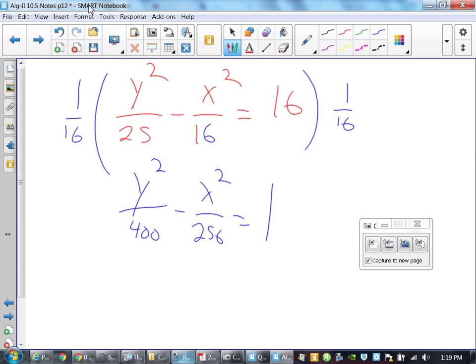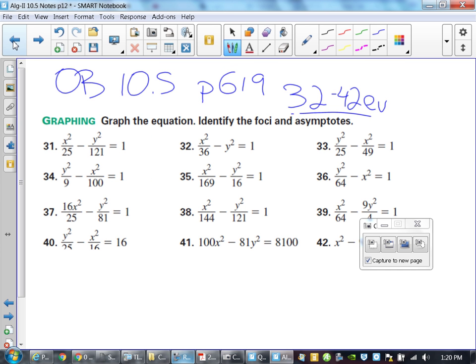Are we okay at this point? I don't have to go through and do A, B's, and C's with all that. Are you guys okay with the idea that graphing these and labeling and getting asymptotes is not that difficult? It just looks weird. Is that okay in assuming that? Good. I'm glad. So let's look at 41 then. 42. Well, look at that one.